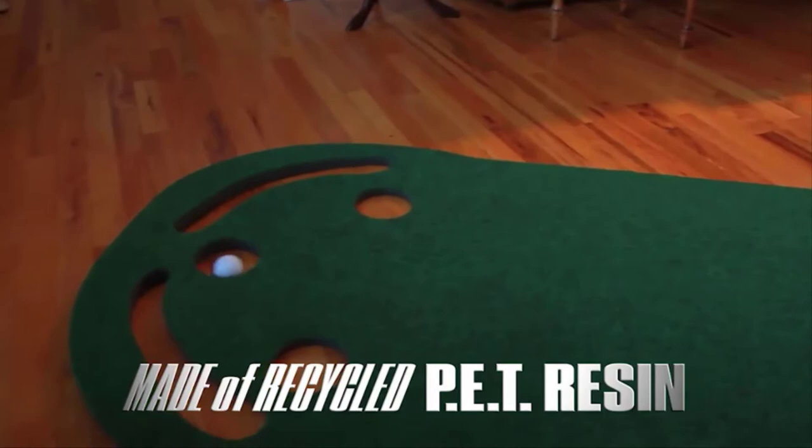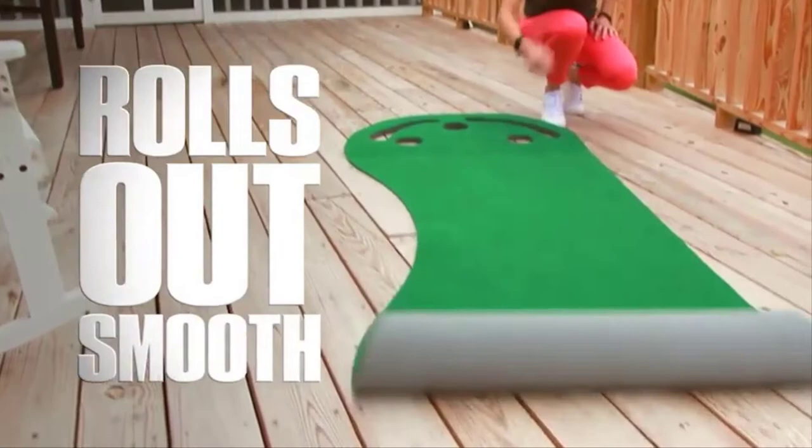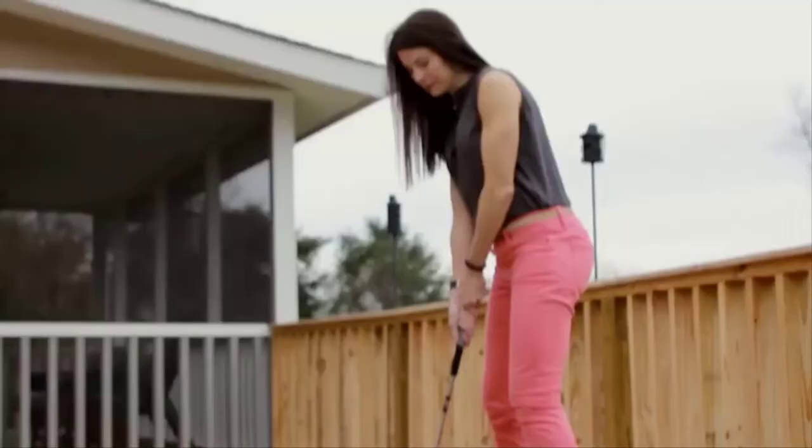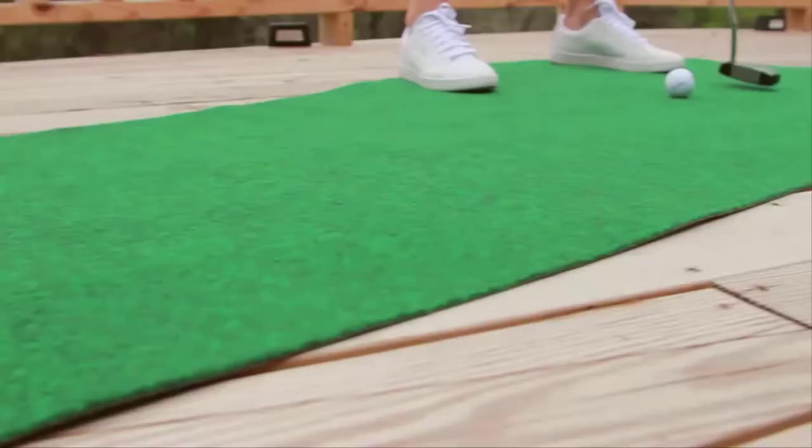The Putt-A-Bout Par 3 is made of a custom blend of PET resin with a basket weave non-skid backing that lets the Par 3 roll out smooth and crease-free every time for years to come. The Putt-A-Bout Par 3 is the best practice mat I've ever used, and it's half the price. With the Par 3, you'll never miss another round of golf again.